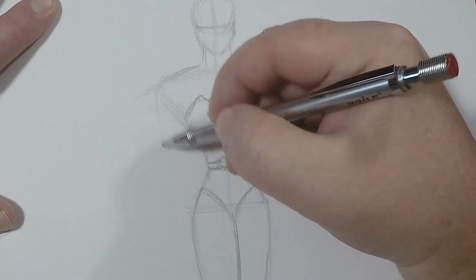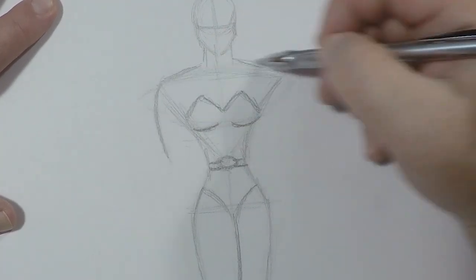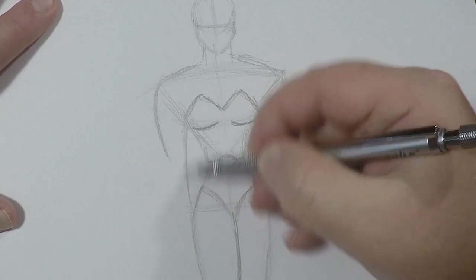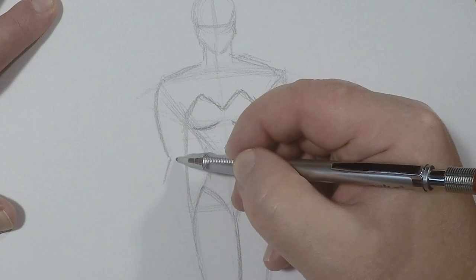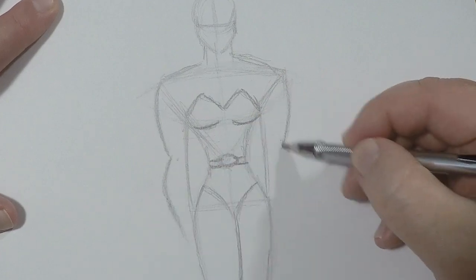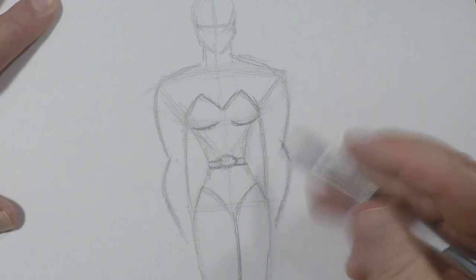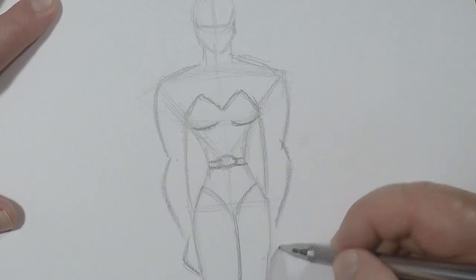So we're going to throw in the shoulder here like that — I want to make sure that it's symmetrical. The shoulder will come down like this, and the inside line of the arm is often just a straight line coming down like that. We're gonna throw in the elbow here, so the forearm will come out a little bit and then come right in. Same thing on this side. You don't want these arms bulky like the men — we want some delicacy toward the character. Then we're just gonna follow the model sheet and have those hands down by her side.